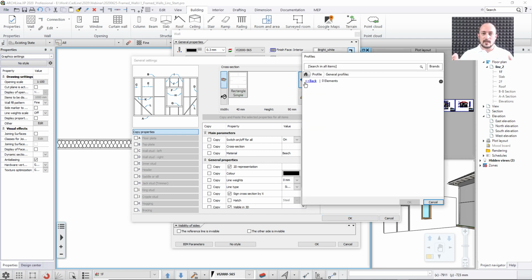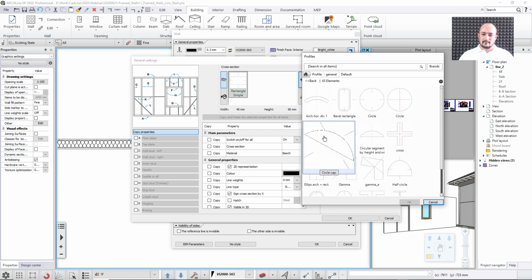So you can go with a steel profile, an I profile, a C profile, a U profile, whichever you would like to use. Now I'm going to build up a wooden framing, but if you would like to design a different one with a different cross-section, you are free to go to the profile libraries of the software and try to find something else, like anything from this library or from the other libraries. And you can also design your own cross sections. There's a tool in the software where you can save a 2D drawing and turn that into a profile, and then you will be able to browse that as well.